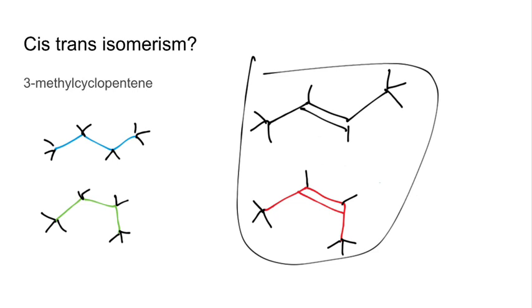Okay? The sigma bond involves S-type orbitals, and our pi bond involves P-type orbitals. Those have drastically different energetics, and they have drastically different appearances. That mathematical probability appearance is what changes the ability to switch between squiggly flop all over the place and now locked in space and it cannot move. Which is why Joshua was correct when we looked at these two. They are not the same, whereas our blue and green are the same because they're only connected by sigma bonds. Those sigma bonds have the ability to freely flip and rotate.